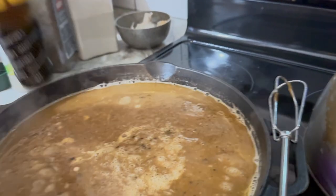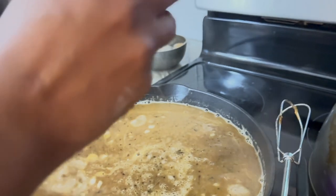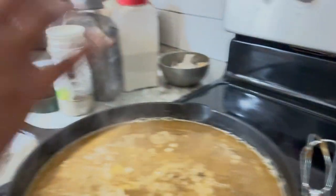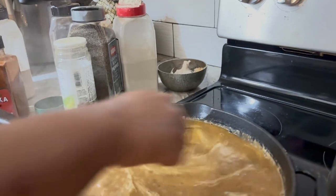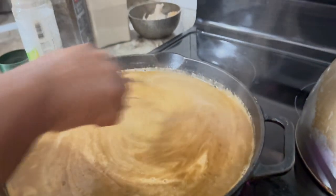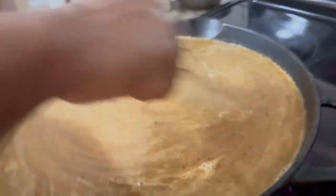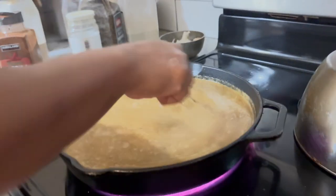Make sure you put that in there. That'll make it taste good. Make it taste even better. You just give a little extra, you know. I need to get some more. Do I have more amino acids or I need to buy some more? Okay. So that was all. Look at that creaminess. See how it's coming together, guys? That's how you make some homemade gravy, baby.